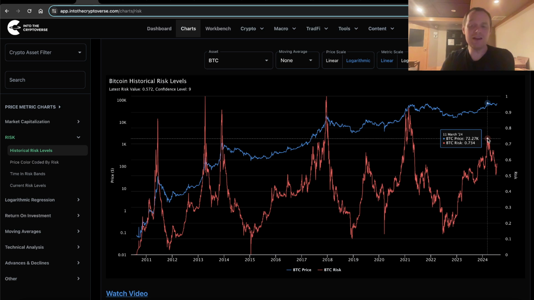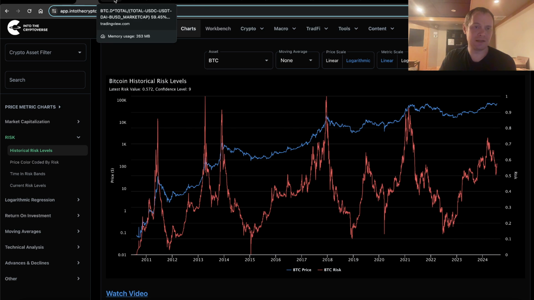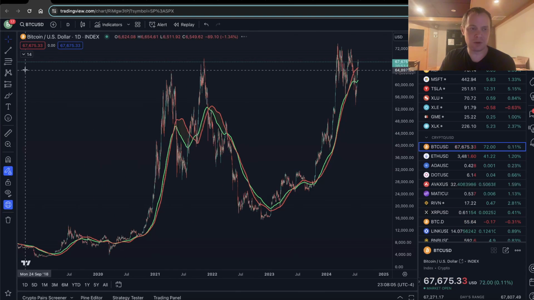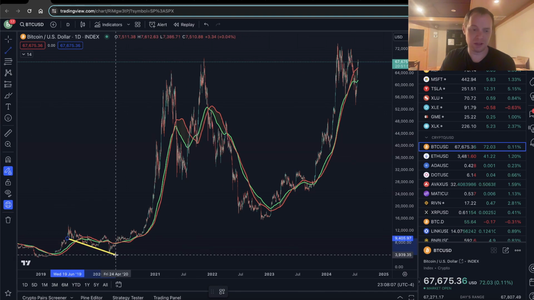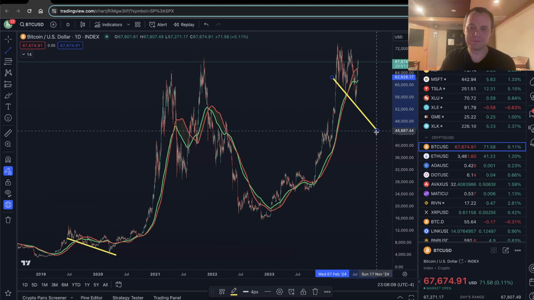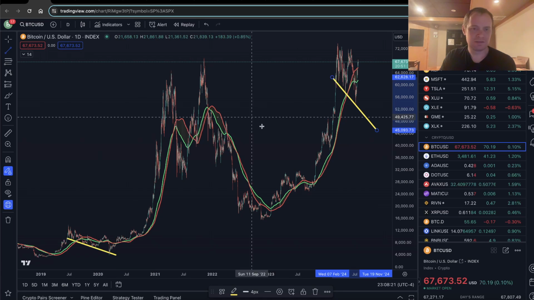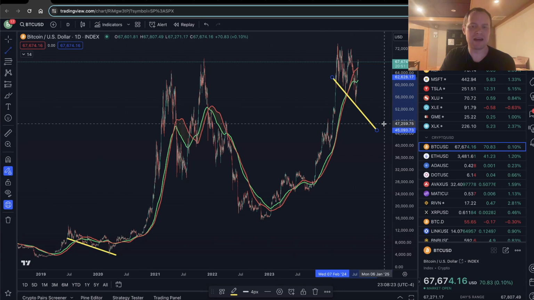right? So that if there is a pullback, like if Bitcoin gets a pullback again, and it does sort of that 2019 move where it puts in another lower low, right? You have a plan for that, right? Because then you're like, all right, well, if it does that, that means that it'll be going below the 0.5 risk level, right? And maybe you buy up to 0.5 risk or something, right? So you'd have a strategy if that happens.